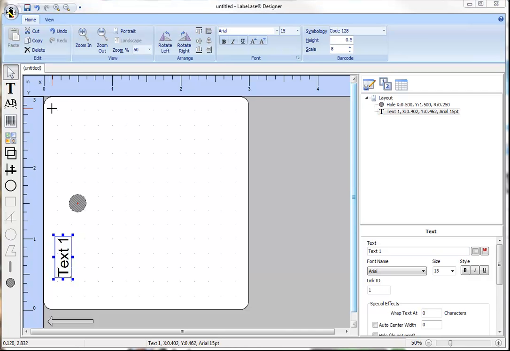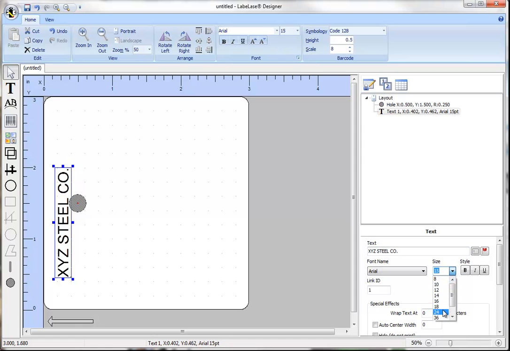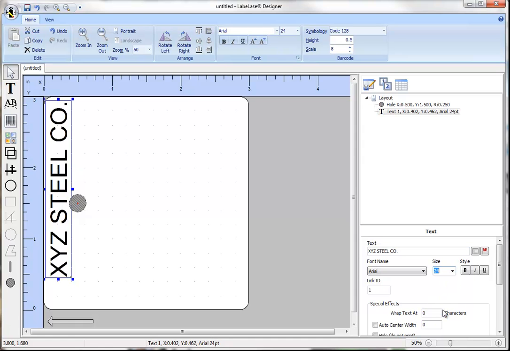When you release the mouse button, the text field property editor will appear on the right. In the property editor, you can enter the text to be printed as well as control the properties of that text. Enter XYZ Steel Company into the field labeled text. You will keep the default font of Arial and set the text size to 24. The rotation of 90 degrees was determined for you based on the direction that you drew the stretch box, from lower right to upper left. Notice the field labeled link. Producer automatically populated this numeric value for you when you created the text field, and you will use it later to link barcodes to text fields.